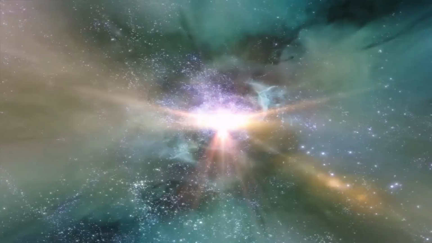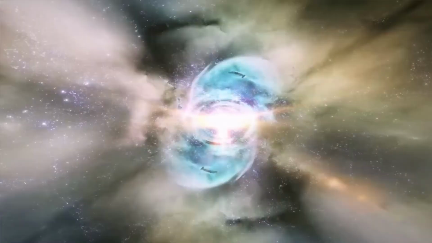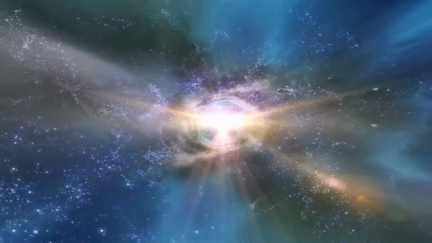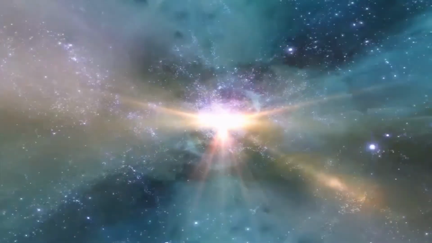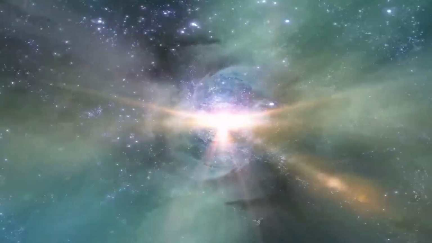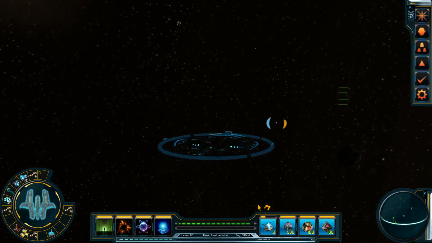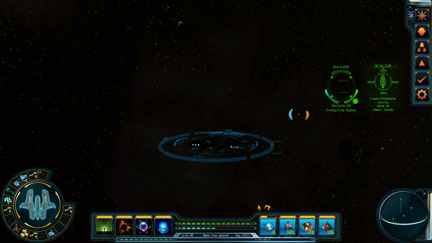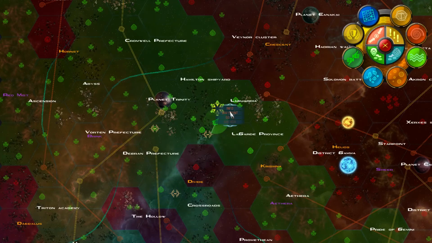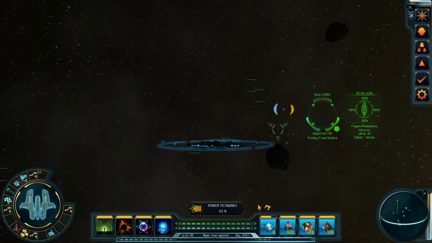Because where your relationships with everyone are on a binary basis, either you're friends with lawfully aligned factions or enemies with unlawfully aligned factions, the factions themselves don't follow this same rule. And if we hang around here long enough, we will see that in action. We'll just cross into LaGuardia territory. All power to engines.